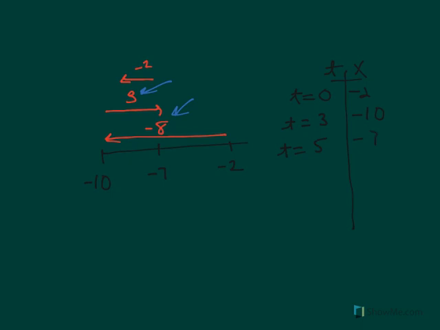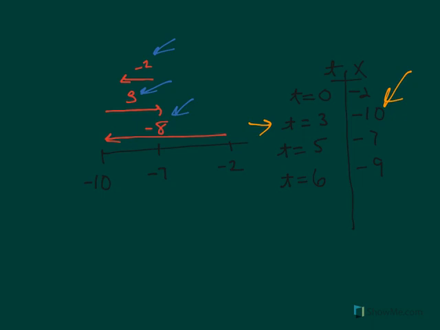And then at t equals 6, the end of the time interval, it was at negative 7 at t equals 5, and then it's going to lose some more position. It's going to lose 2 in terms of position. It's going to go backwards 2, so it's going to end up at negative 9. So just to give you the concept: where is it going to be furthest to the left? Right here at time 3, it's going to be at a position of negative 10. And that should take care of the idea behind part A.